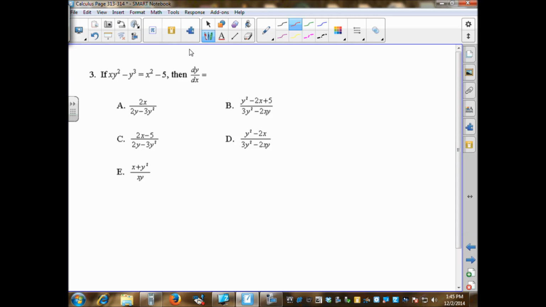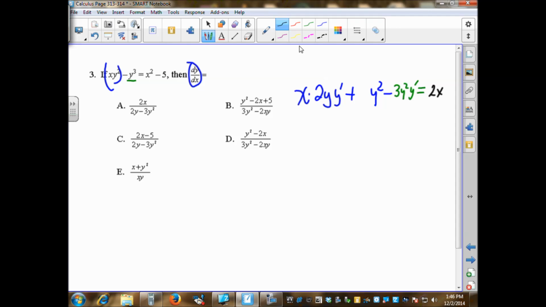Number 3, we have another implicit differentiation. This time, they are going to want us to solve for y derivative. We start out with a product, so our product rule. Okay, help me here. That'll be first times what? Which is what? 2y y derivative. Okay. Plus the second times derivative of the first, right? Minus, what about the derivative of y to the third? It's 3y squared, then y derivative equal to, and the derivative of x squared is 2x, and the derivative of negative 5.